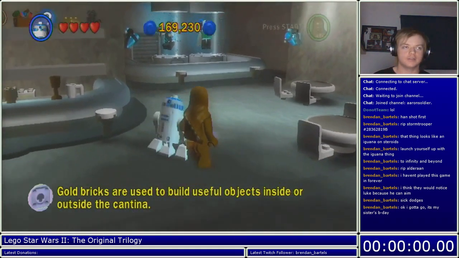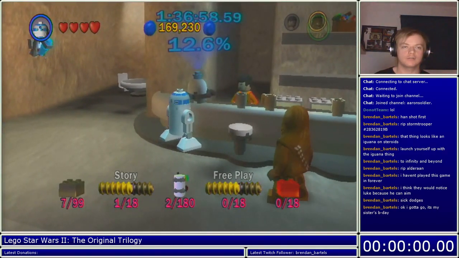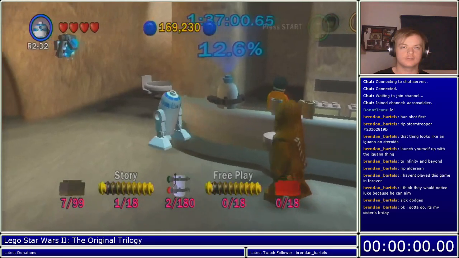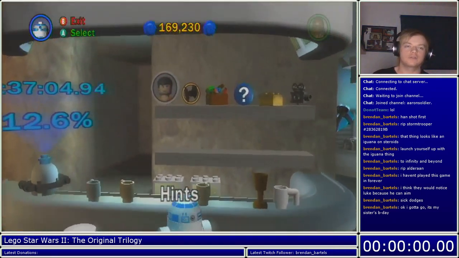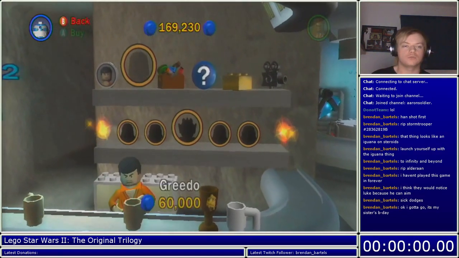Yeah. Alright, let me just save it. I know it auto-saves, but I'm gonna do it anyways. I think. How do you do it? Options. No. Shit, how do you save? Well, it auto-saved anyway, so whatever. Let's see what stuff costs. Greedo.